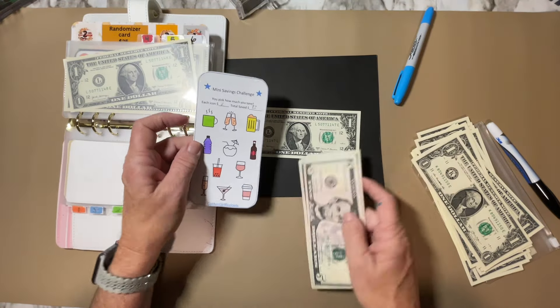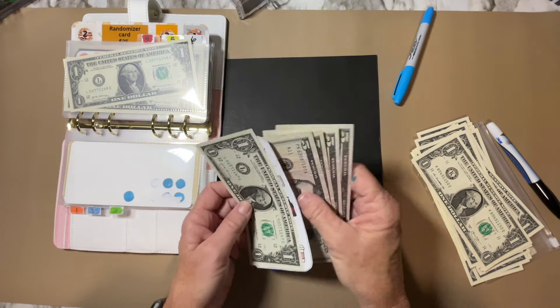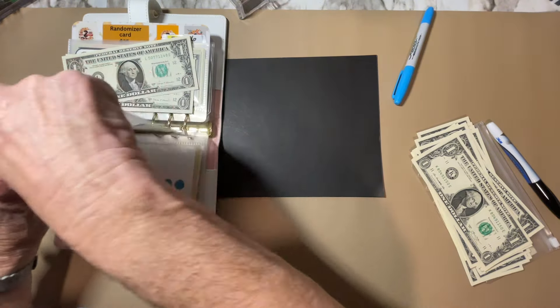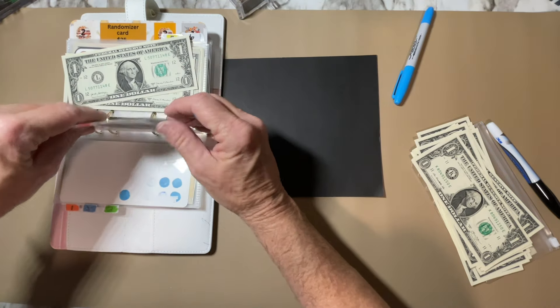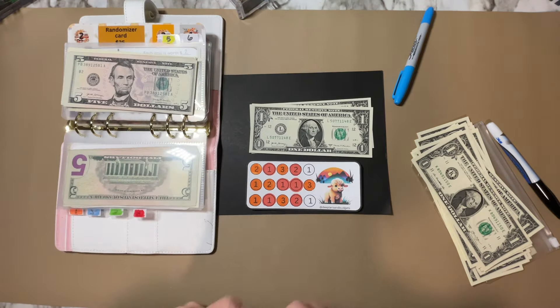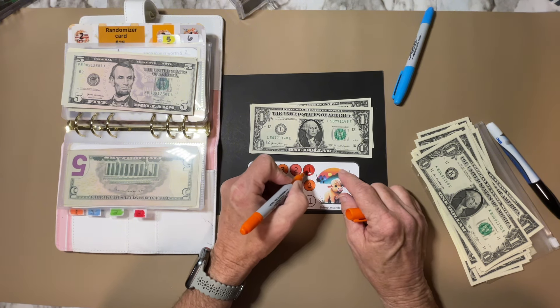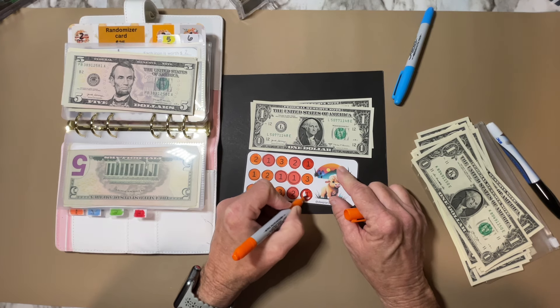I needed two more dollars to finish this and I only got one. So Tracy from Golden Girl Budgets has $21 — it's not going to get done tonight. I'll put that dollar in front so I know it's extra. Next we have mine — these little cows — and this one did get done. Going to be happy to get this one done because this is on that cardstock that was bleeding through; now I no longer have to look at it.